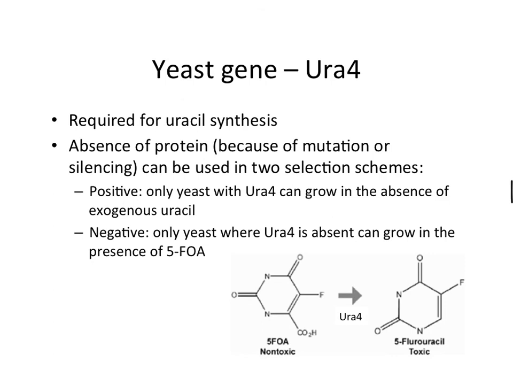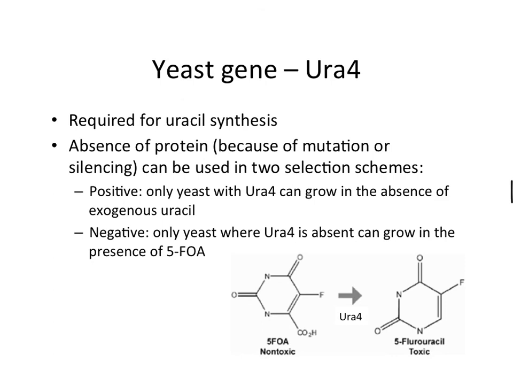That's one way you can tell whether or not a yeast is turning on this gene. Is it silenced or is it not? If ura4 is silenced, the yeast aren't making this enzyme, can't make their own uracil, can't grow unless you give them uracil. So you compare, here's yeast growing with uracil, here's yeast growing without. They're all going to be fine when you give them uracil. But if you take it away, the ones that aren't making this protein will not grow. So that's one test you can use to ask whether or not this gene has been silenced.